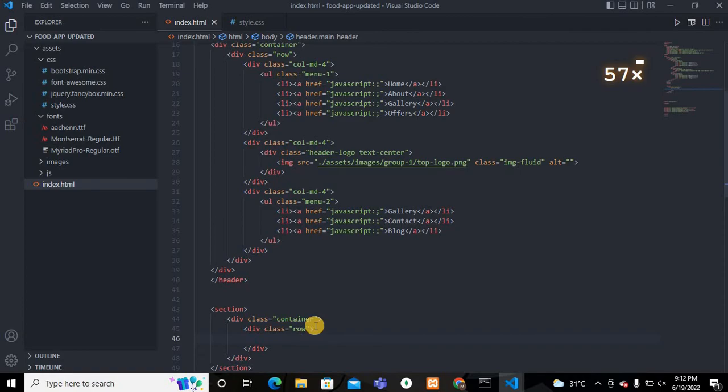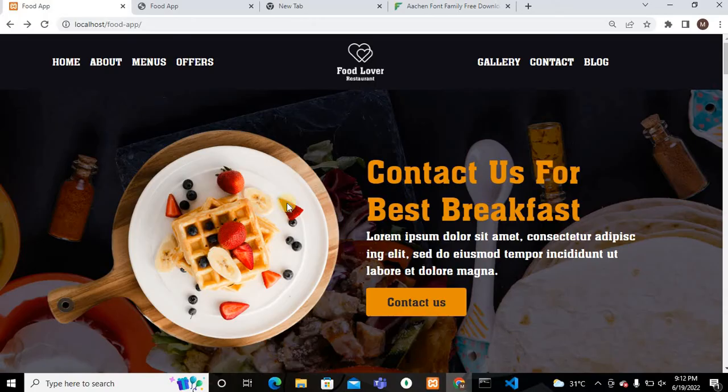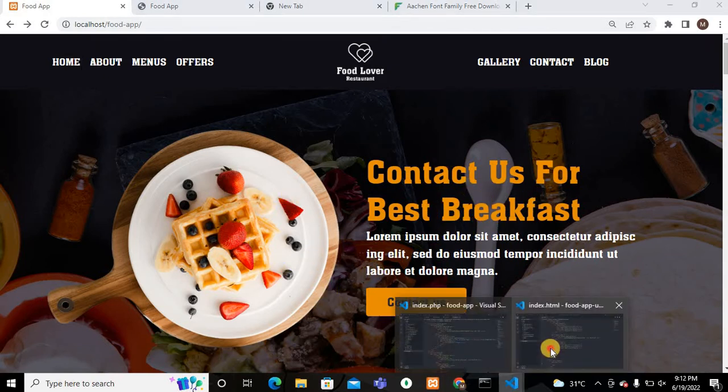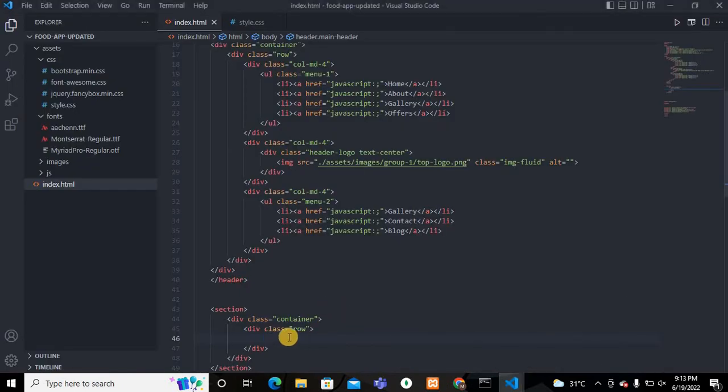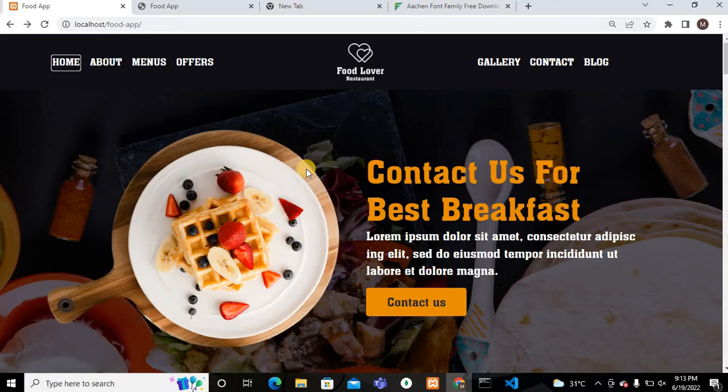Okay, so in this I will separate this row into 2 columns, like col-md-6, in which I will add this image.